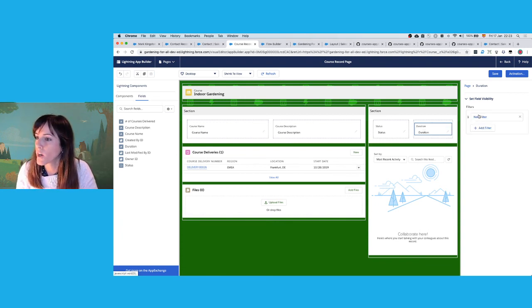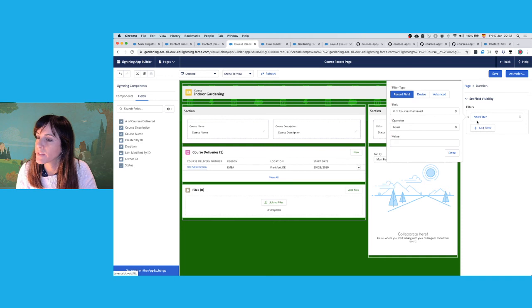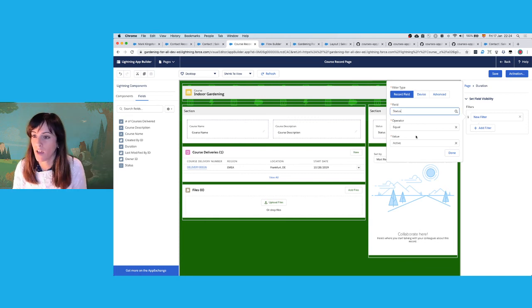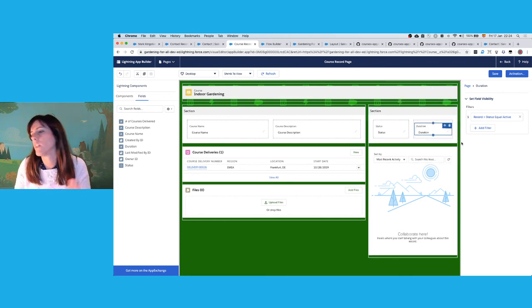So let's try that, and we are going to say that our duration field should only be shown if the status of the course is active. We don't want to see the duration if the status is different from active. Okay, so that's fine. Let's save our page.